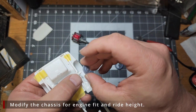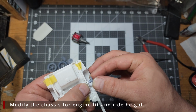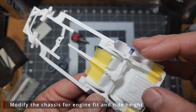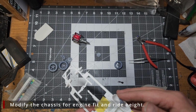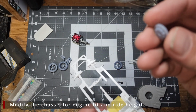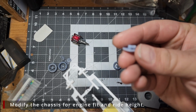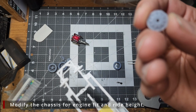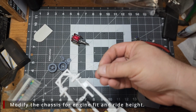So the rears are straight. I'm not wanting to lower the rear at all. I want the rear to stay at its current height. So this is going to kick my wheels out about 4 millimeters on the rears. The fronts are going to kick them out, I think it's like 3 millimeters, but it's also, these are going to lower by about 4 millimeters. It's going to lower the front end.